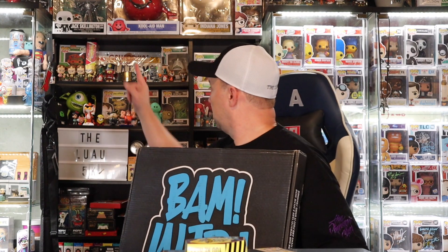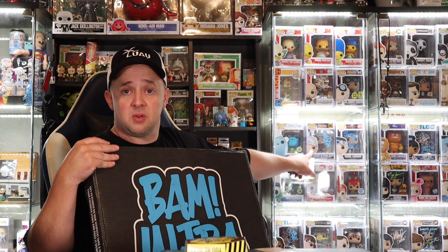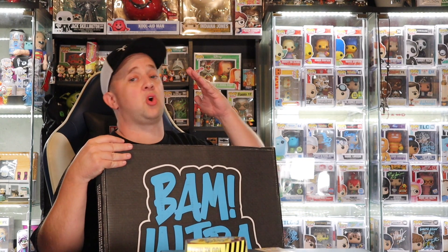They did the first Back to the Future box about a year ago, May of 2020, and that was Christopher Lloyd. We actually got an upgrade of the photo and got the license plate autographed by Christopher. Now we're doing BAM Ultra. Obviously this was a $250 box, so you know who it is — Michael J. Fox, who's been doing autographs. There's the futuristic Marty McFly autograph from Dark Parlor Originals — big shout out to them.